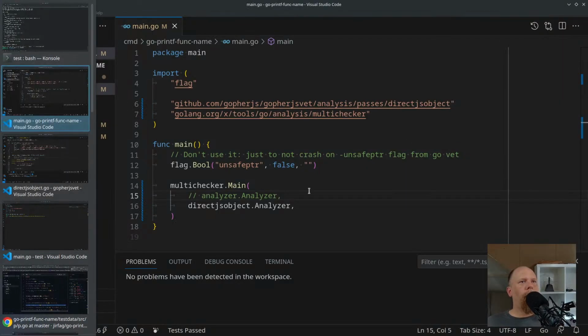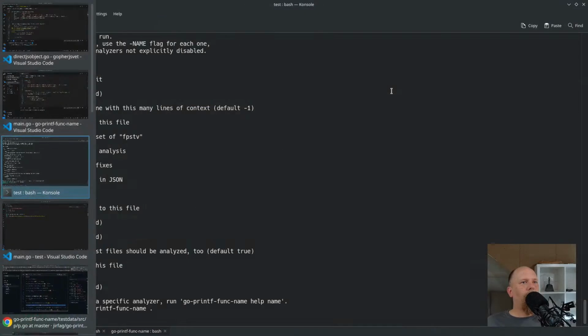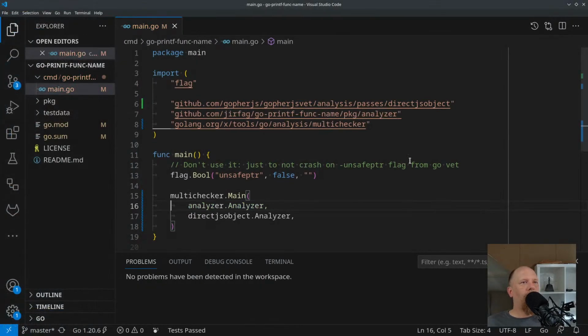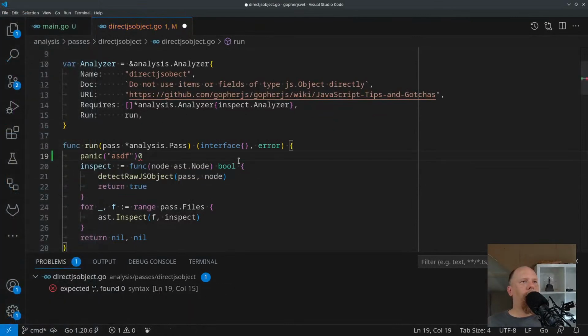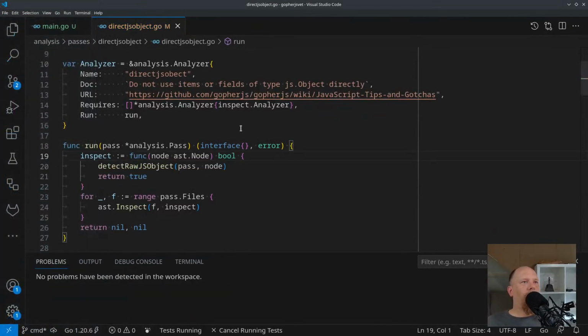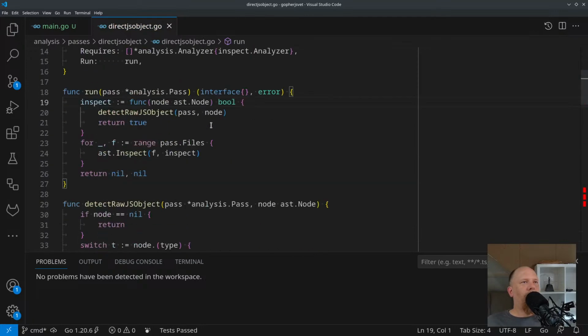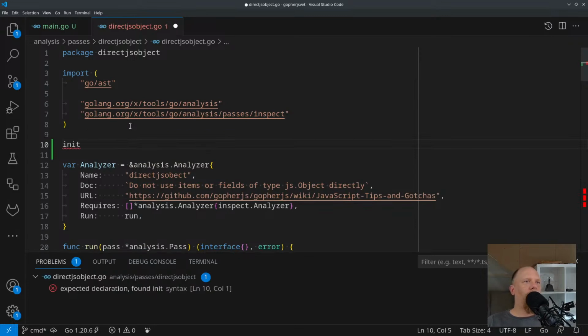Still not doing anything though. Let's see if my code is so confused. Okay, this should be brute force and ugly, but we're going to try it.